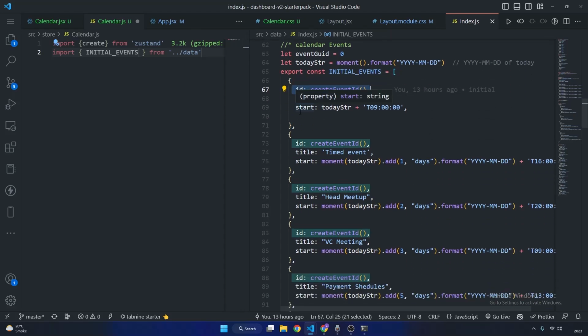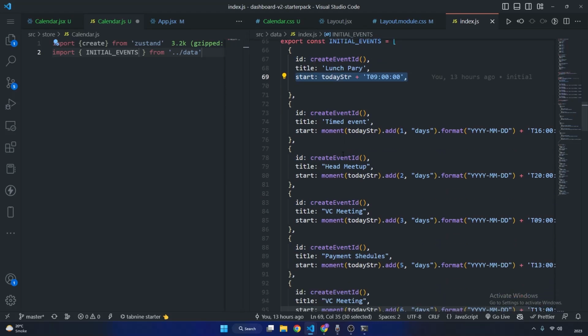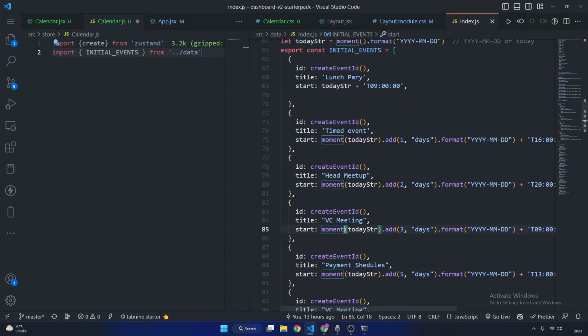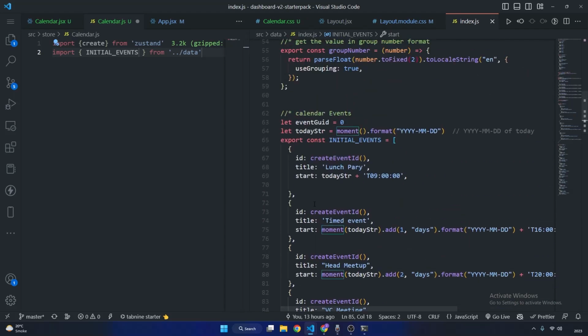So these are some dummy data. Lunch party with the start time, then I have the timed event. It is also having a start time. I am also using the moment library to format the time in a proper format. So it's a very obvious thing, not too complex to understand.